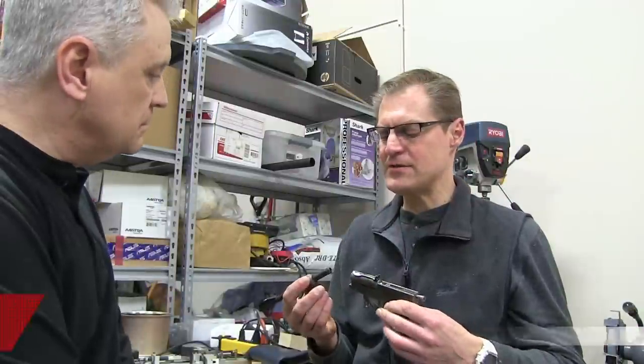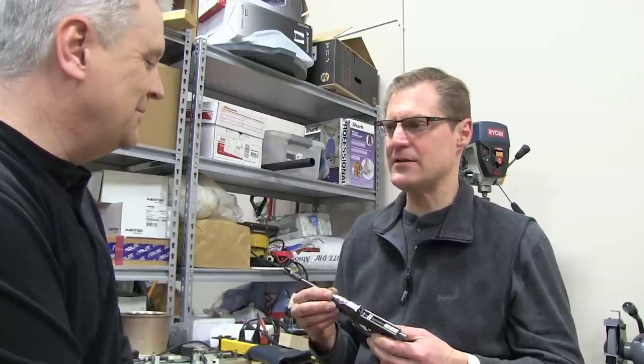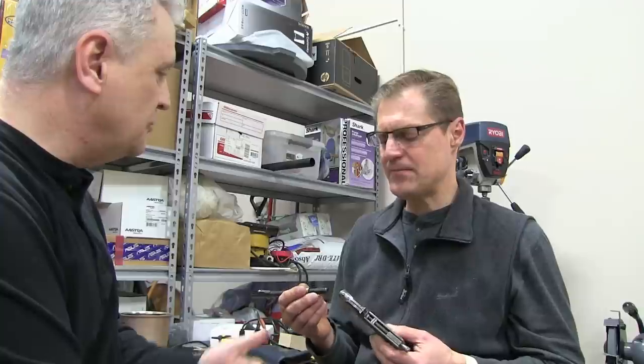Arnie, tell me about your passion for firearms and how you decided you wanted to design your own arm. Well, I built handguns as a kid. The primer gun uses a shotgun primer with a BB. The barrel is cut off by a Crossman Air Rifle barrel, and it will shoot the BB at, I'm guessing, around 2,000 feet per second. You were how old when you did this? I was 14.